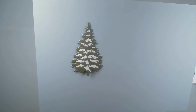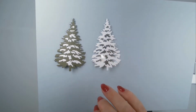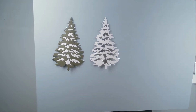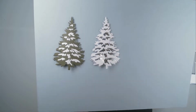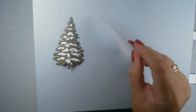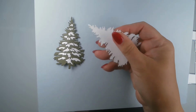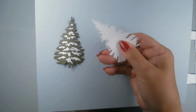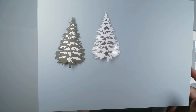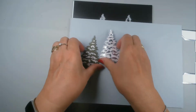I've cut them out today like that to show you, but the one I'm going to actually use is this one, which is a silver mirror card at the background and lots more snow on this one. I then cut that one out in white and just stuck the 2 together. It's as simple as that. I've also slightly molded them. I've just got hold of it with my finger and molded that into the background so that we've got a sort of a mold to it. Okay, so that is how they look when they're cut out.